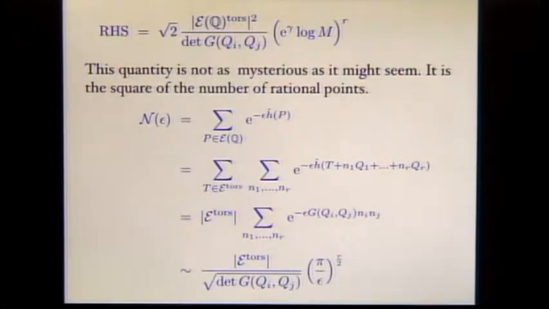So in fact, you have to make a connection between 1 over epsilon and log m. But you see that this number, and this is very important, this is the most surprising fact about the Birch-Swinnerton-Dyer conjecture, which is that the right-hand side of the conjecture is not proportional to the number of rational points, but it's very clearly proportional to the number of rational points squared. You take this and you square it and you get that. So the right-hand side of the conjecture is proportional to the number of rational points squared.